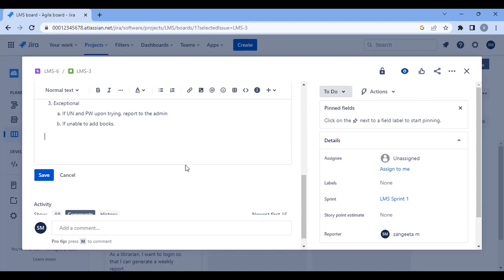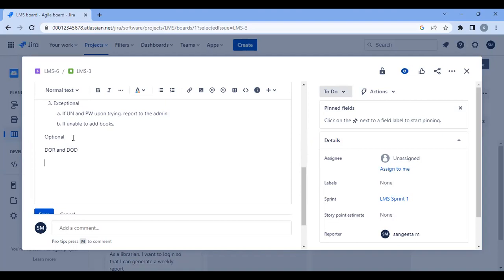Now, there are certain optional elements that you can add to your user story, and those optional points are called definition of ready and definition of done. So basically, what is definition of ready? Definition of ready is nothing but a list which will say that your user story is completed, guys.